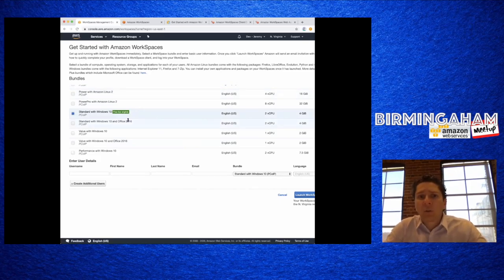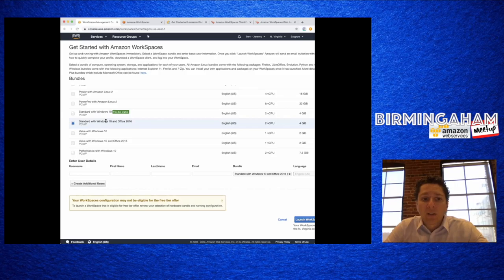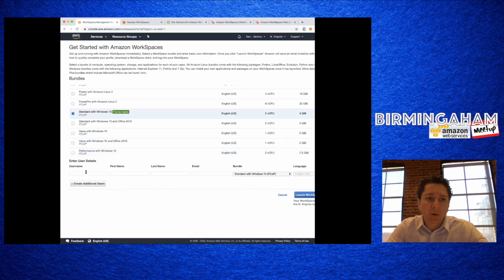There is also, I want to make note of this, a standard desktop that's already equipped with Office 2016. There is an additional fee for that that accommodates the Office 2016 licensing built into this. So for anyone who needs to deploy a desktop that doesn't already have 365 or their own licenses readily available, this would be your option, to stand this up with one of these. But again, note that that's a paid tier because of the addition of the Office licensing. So we're going to start with the Windows 10, the free one.